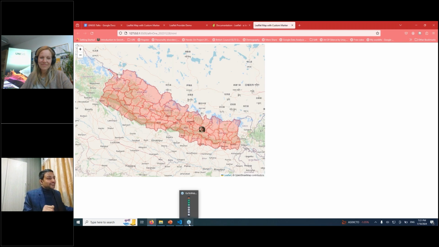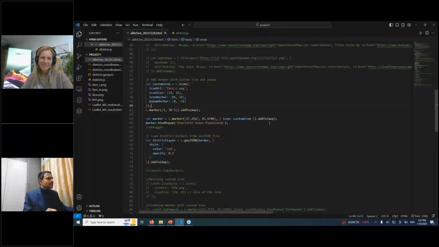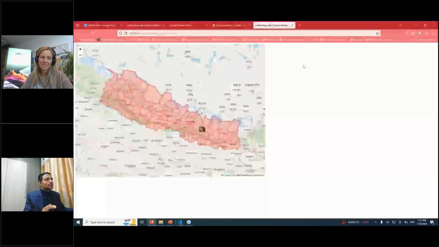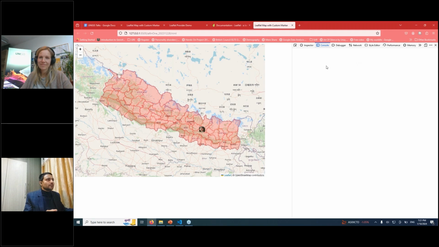Now let me talk a little bit about the hassle that you will be facing while writing code. There may be problems with the syntax, like here it was .ajax, so the code needs to follow certain grammar as per the library or framework. If we have wrong grammar, it may create a problem. That is called a syntax error. And there may also be problems with the logic. That is called a semantic error. So you can check with different methods. For example, we saw the problem in the console previously. That was the syntax error. A syntax error will not be a bigger problem; it will actually be the semantic error.